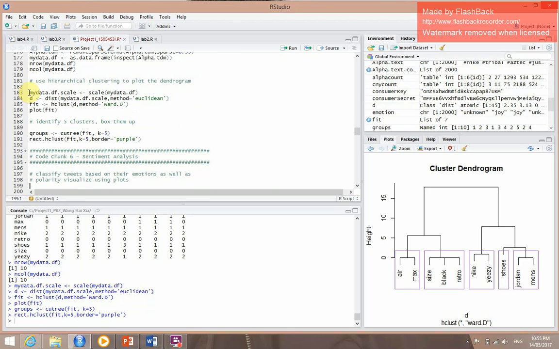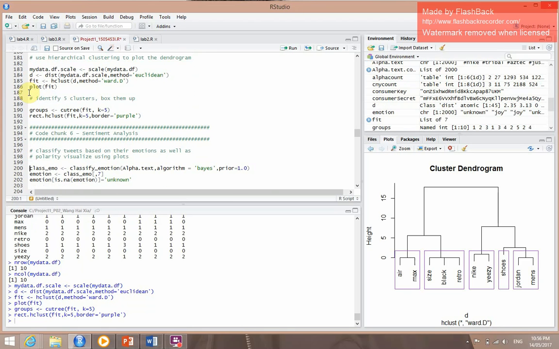Now continue with chunk 6, which is the sentiment analysis. We will classify the tweets based on their emotions as well as polarity, visualized using plots.